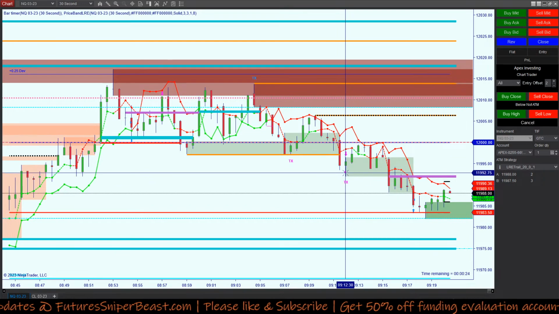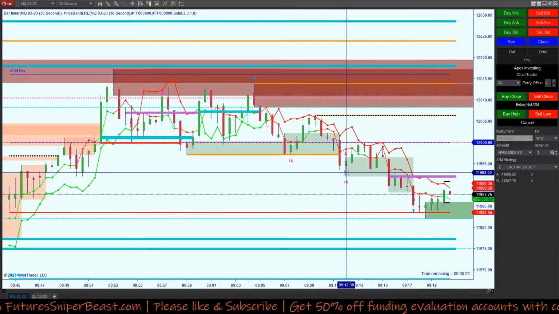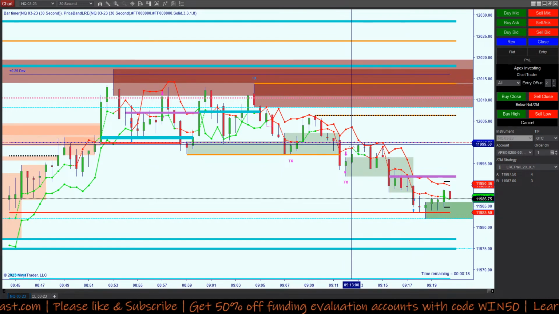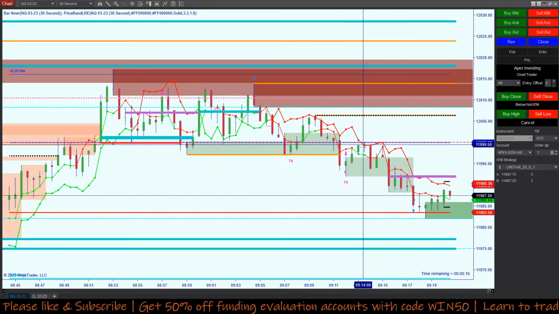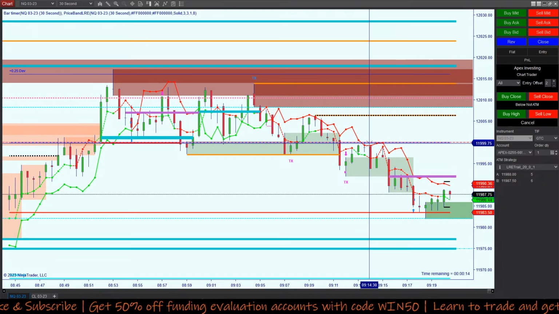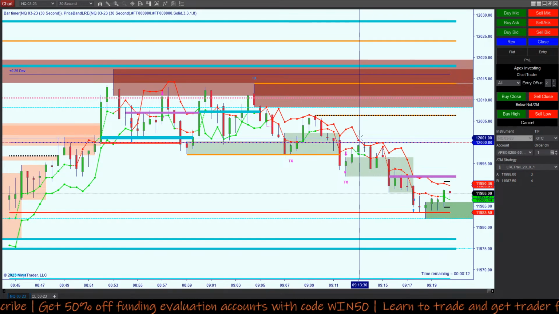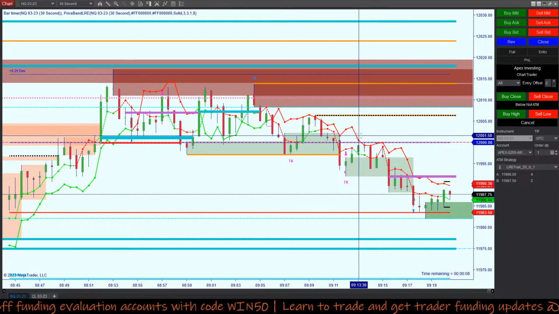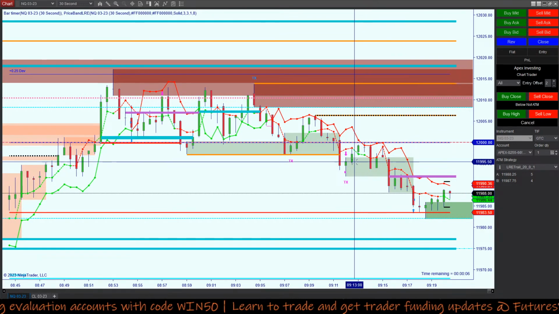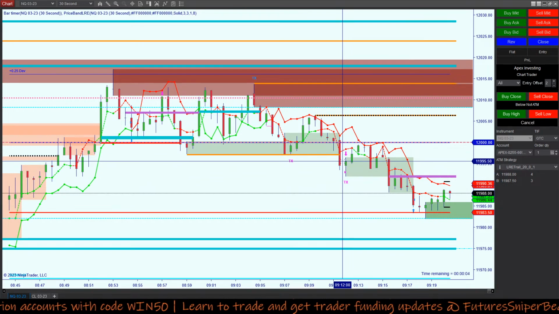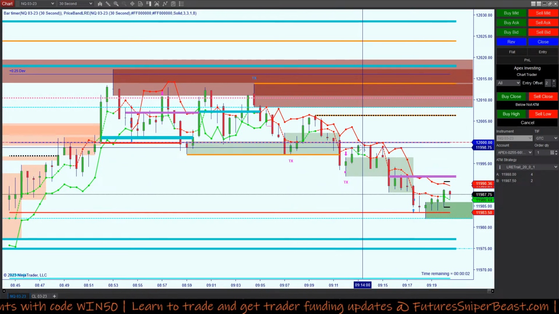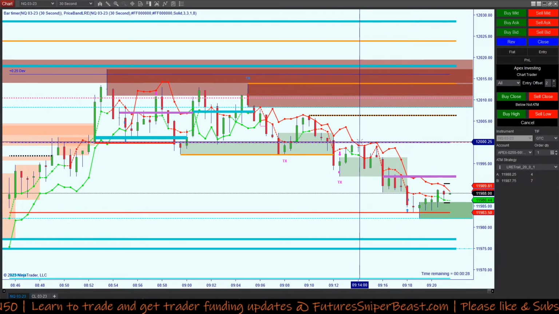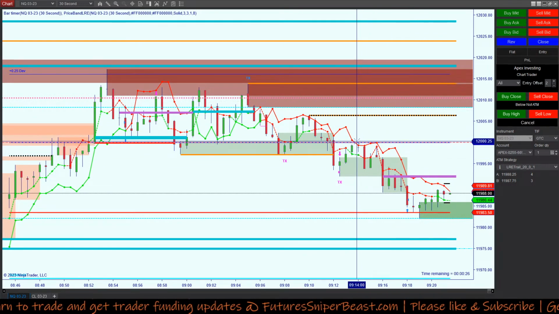But because my entry ended up getting a little bit lower than what I wanted, I had to risk a little bit more. But see, I had to be behind this because you can see it got really close to stopping me out. But I had to be behind that level. And that's why I'm like, if it breaks above this, I want out anyways. So just stay behind that. And yeah, this actually, it's not my favorite LRE, but because of that level, you very well could have taken that as an LRE and then just had an even lower risk.